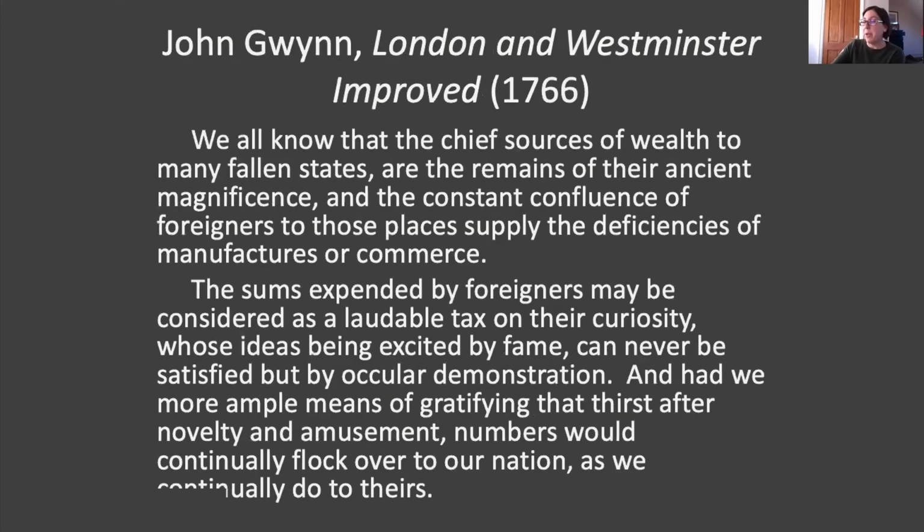One of the things that I've become interested in recently is the period of the 1760s as a moment of renewed urgency about questions relating to the appearance of London and the kinds of urban improvements that should take place and what they might tell the future about this moment. So this is a moment when Britain's massive territorial gains in the Seven Years' War made it the center of a global empire, and many wished that the city did more to look the part.